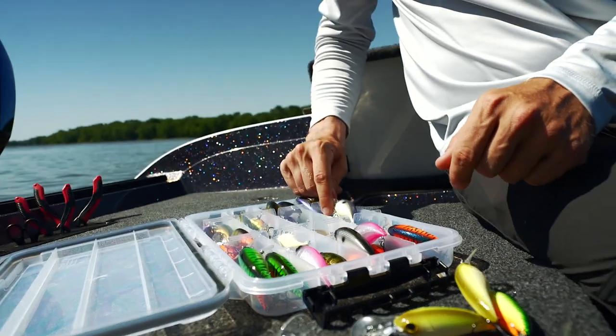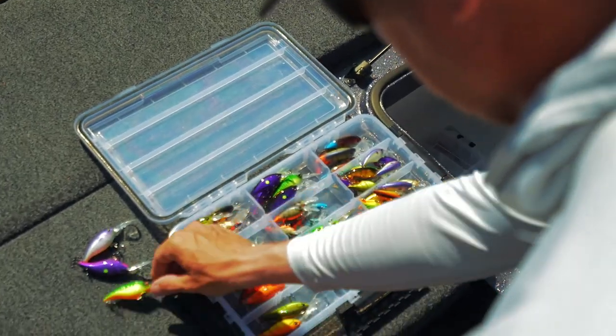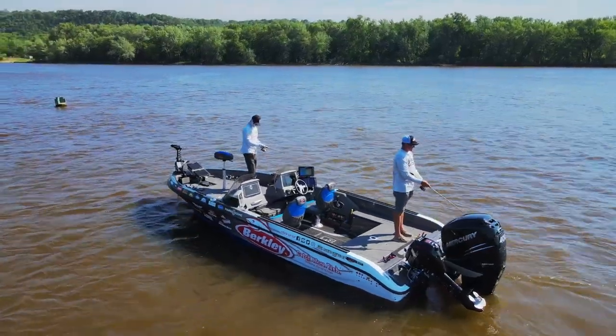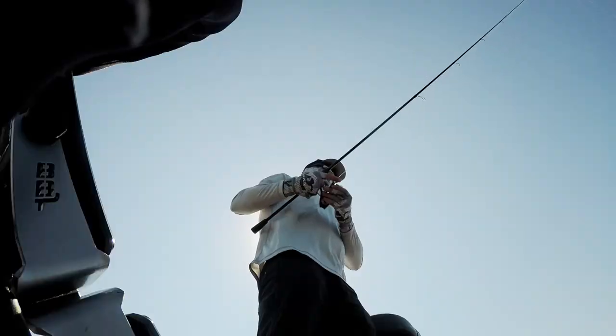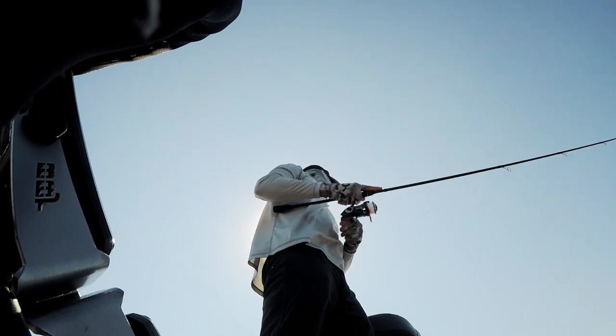It has a lot more subtle sound — more of that one-knock sound compared to that super high-pitched digger. So it gives us other options. Just like any crankbait fishing, having options of actions and sounds can be really important on a day on the water by just letting the fish tell you what they prefer. This is one of my favorite baits right now. It's really shining for us here today, and it's one of those baits I truly believe is made for river fishing.